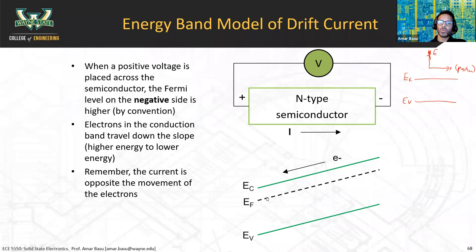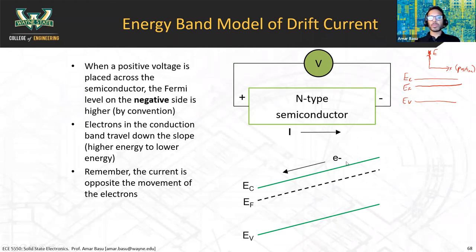Okay. So when the Fermi level tilts like this, the original diagram looked like this. This is an n-type semiconductor, and the Fermi level was like this. By placing a voltage across it, we basically tilted the Fermi level. And it turns out when we tilt the Fermi level, the conduction and valence bands have to tilt as well. Because remember, the distance between EC and EF, between EF and EV, all these distances are fixed by the doping. Right? We're not changing the doping from left to right side. The carrier concentrations are staying the same. We're only applying a voltage. So applying the voltage tilts the Fermi level, and these other bands tilt alongside with it.